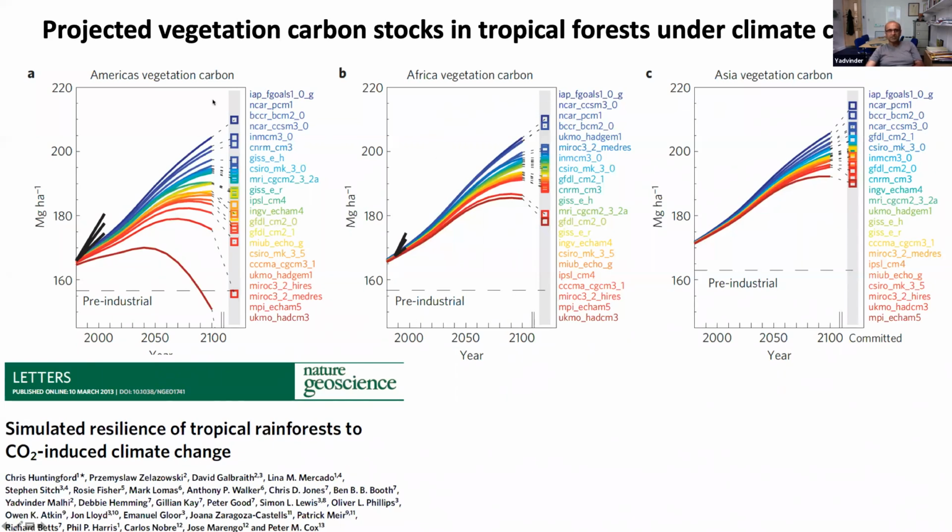Most of them show this biomass beginning to saturate by the late 21st century, but some of these models show earlier saturation, and some of them even show a reversal of the uptake of carbon, particularly in Amazonia, and particularly in a subset of the models, such as the UK Hadley Centre model, which suggests that there's some risk of dieback of the Amazon forest with sufficient warming and a release of carbon to the atmosphere.